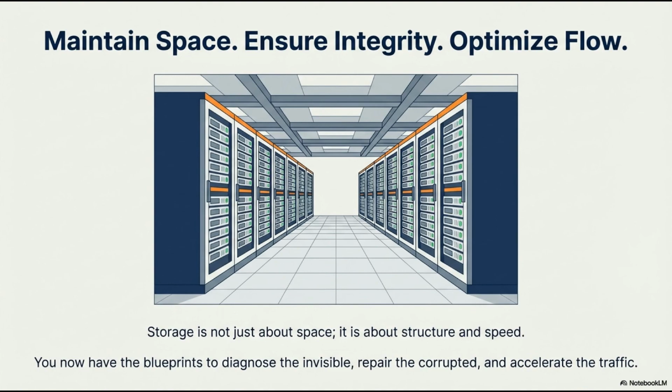For 30 years, we developed these incredibly complex algorithms, CFQ and Deadline, to manage the physical limitations of spinning metal. But now the hardware has evolved so much that the smart software is actually the bottleneck. It really is. We are entering an era where the best way to manage storage performance is to just get the software out of the way and let the hardware scream. It makes you wonder what other smart optimizations we're still holding on to that are actually just slowing us down now. Something to think about.